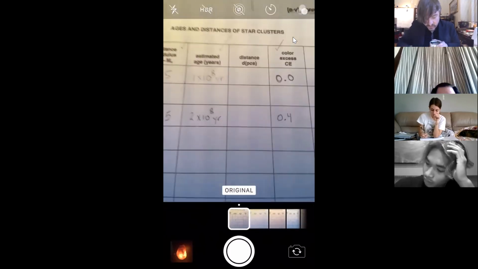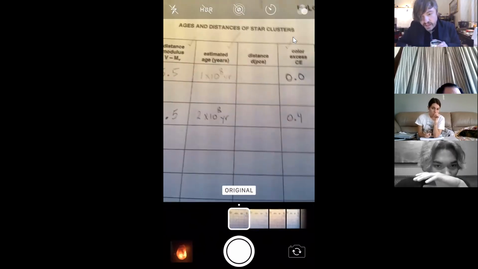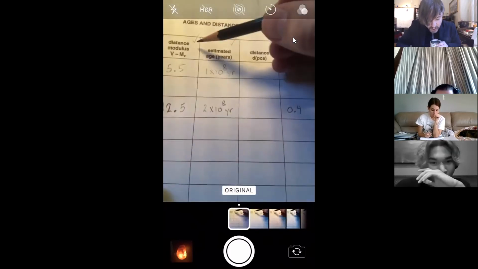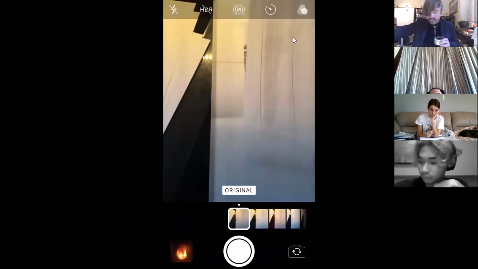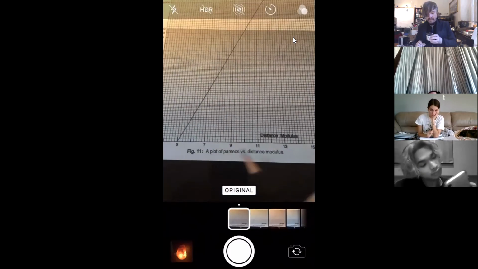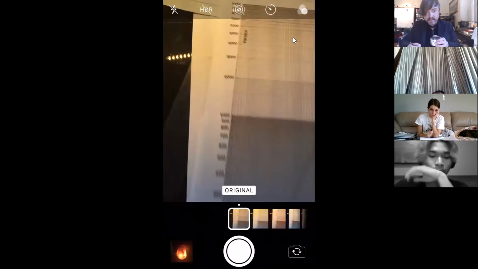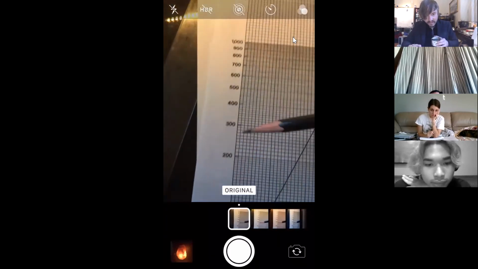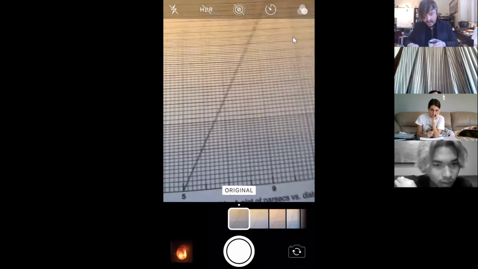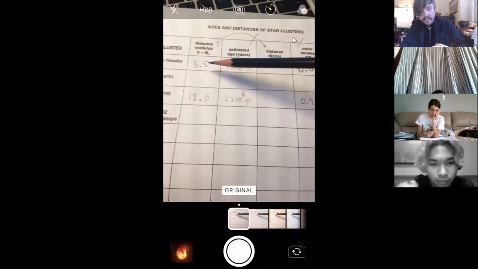Now, we're going to do 2 more things, and then I'll put you guys out of your misery. We're going to use the distance modulus to calculate the distance in parsecs. There's an equation, but rather than use the equation, the way the book decided to do it is to give you a logarithmic graph, which is a plot of distance modulus on the x-axis and distance in parsecs on the y-axis. This is a logarithmic scale graph, so I might have to walk you through that in a second. Let's look up our first distance modulus, which is 5.5.